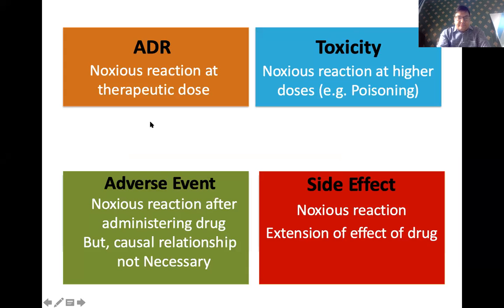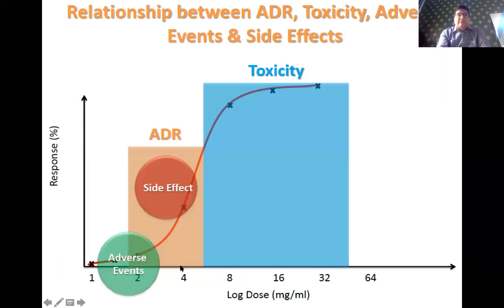Then there are certain other terminologies that are a part of the adverse drug reaction and toxicity discussion, such as the adverse event. An adverse event is any noxious reaction which occurs during a therapy. That is, when we are on certain drugs, these reactions are occurring. But one very important thing is that they do not necessarily have a causal relationship. The occurrence of the event does not necessarily correlate with the intake of the drug.